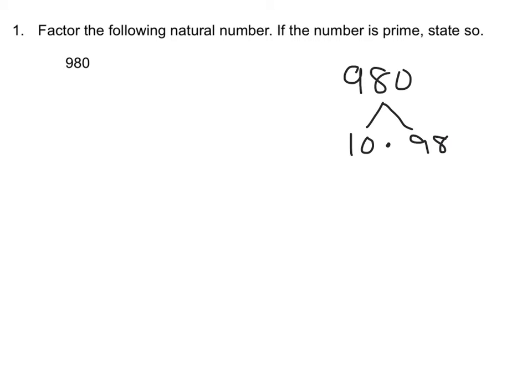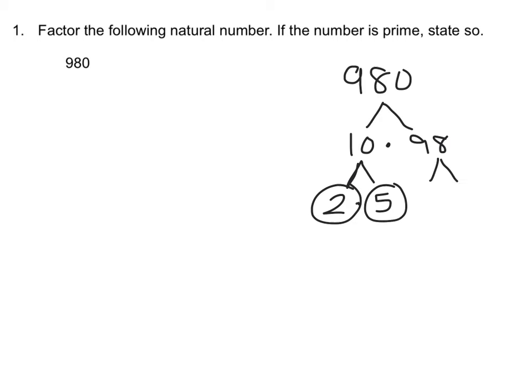Now we want to look at each one of these numbers and find two numbers that when multiplied together will give me that number. So if we look at the number 10, what times what will equal 10? I know that 2 times 5 equals 10. Now 2 and 5 are prime numbers. That means that the only factors are 1 and itself. So I'm going to circle these to indicate that these numbers can't be factored any further.